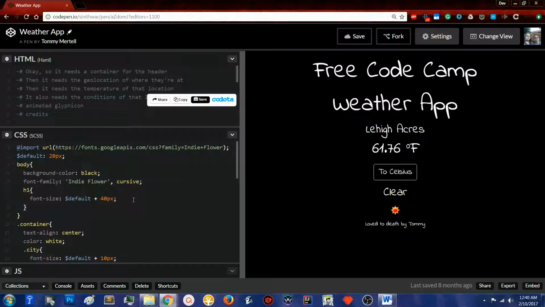And as you can see here by our variable default, you can set up variables inside of SCSS, and all you need to do is use the dollar sign and then the name of your variable with a colon, and the rest is like CSS. And what that'll do is set up the variable to mean what you preset it.